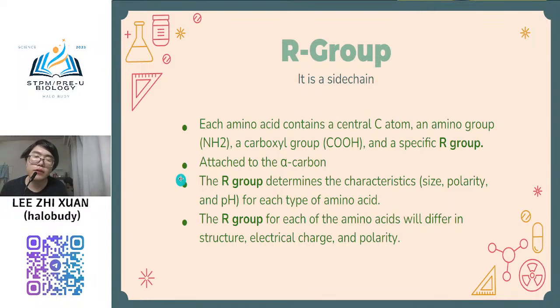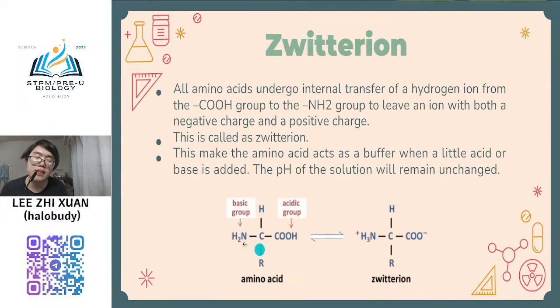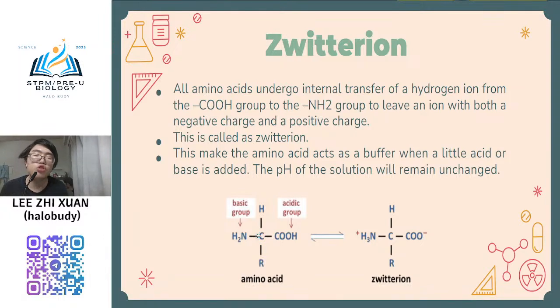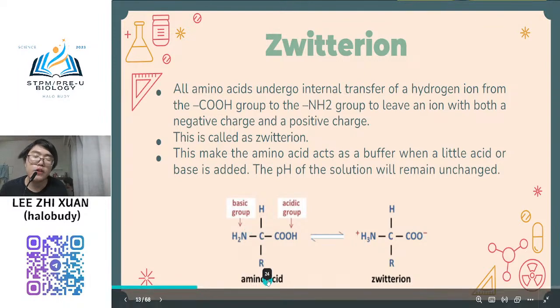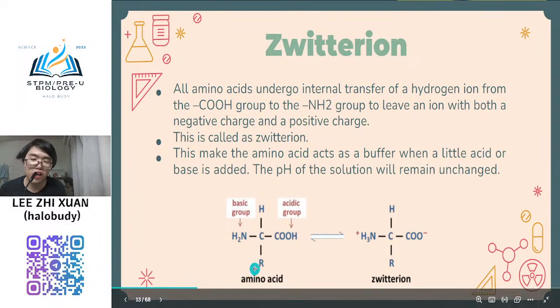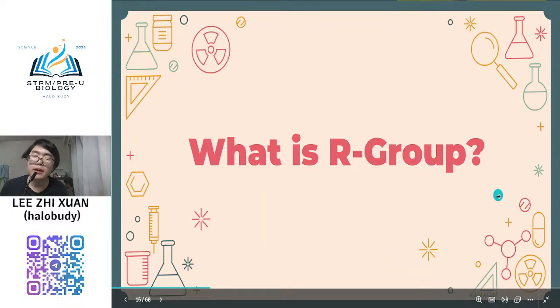If you consider this basic structure of the amino acid, it actually acts as neutral. This one is neutral, meaning that pH is equal to 7. If you ignore the side chain, and assume the R is H, it is glycine. If you assume this amino acid is glycine, it is neutral, pH equal to 7. But different side chains will provide different properties to this amino acid.